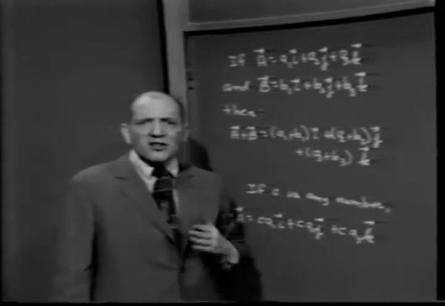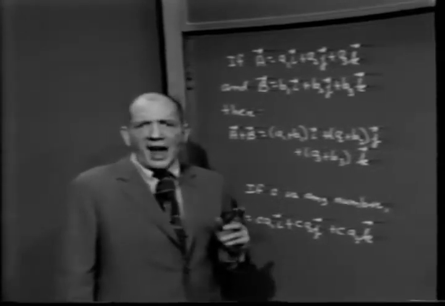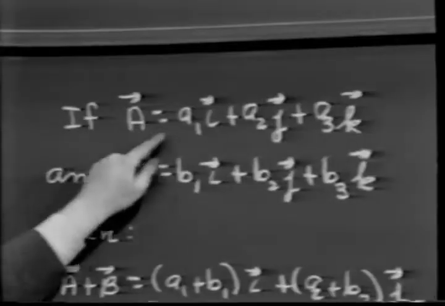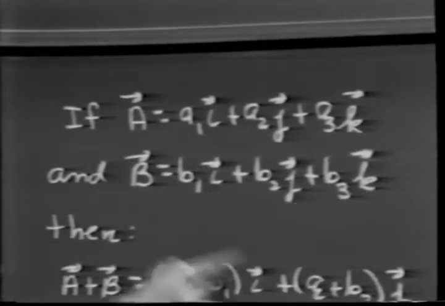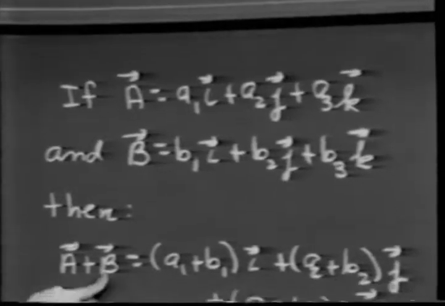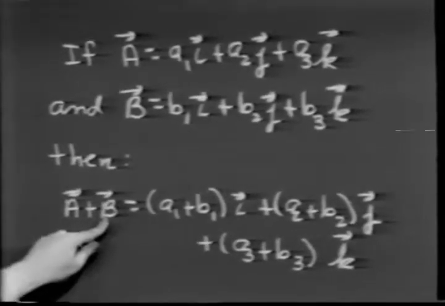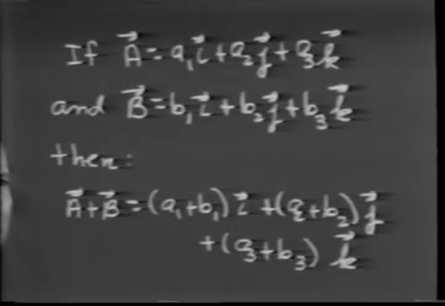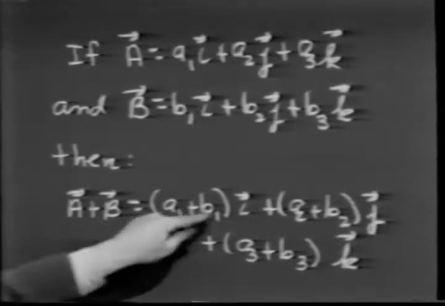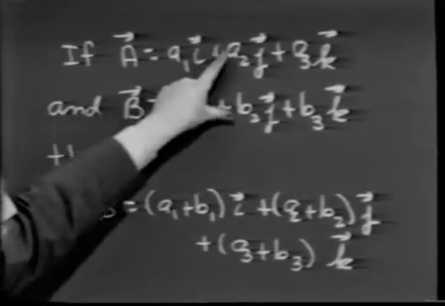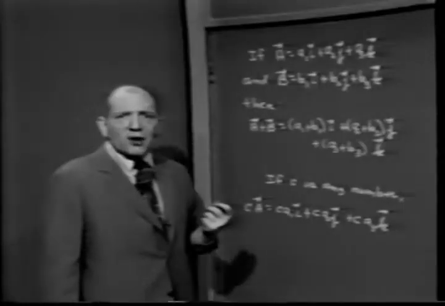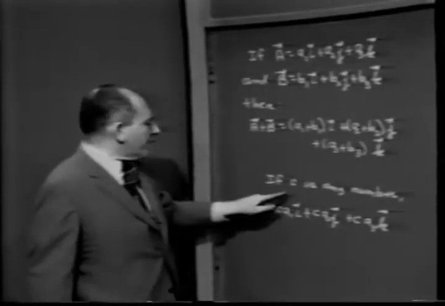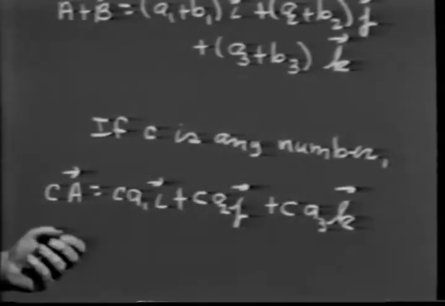It's the right triangle that joins the origin, let me call this point here B, and A. In other words, triangle OBA is a right triangle because OB is in the xy plane and AB is perpendicular to the xy plane. Therefore, by the Pythagorean theorem, the magnitude of A will be the square root of the square of the magnitude of OB plus the square of the magnitude of AB.